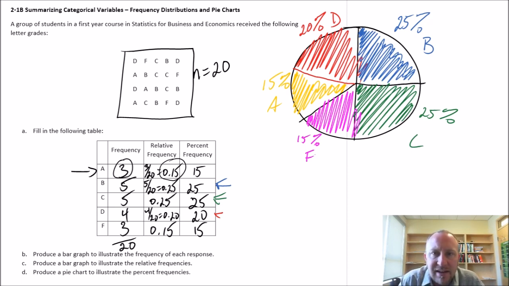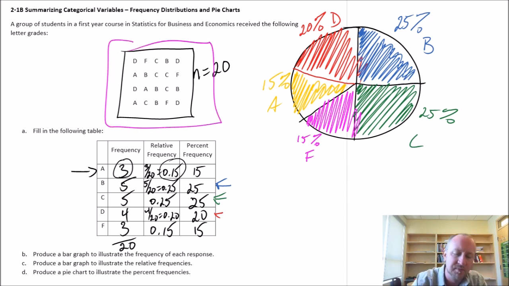Okay, so there we have another way of depicting this data in terms of percent frequency. Again it's easy to look at and I can extract all kinds of information from this. Half of the students got B's and C's, you know, 20 of them receive D's. It's just much more helpful and more informative again than just staring at this table of letter grades and trying to figure out what's going on. Okay, so hopefully this helps you produce these frequency distribution bar charts and pie charts. Okay, thank you for watching.